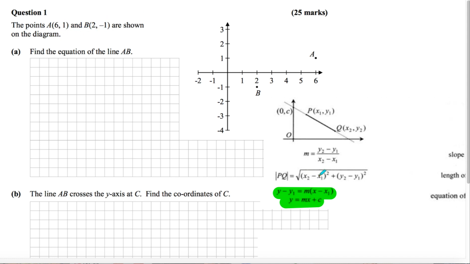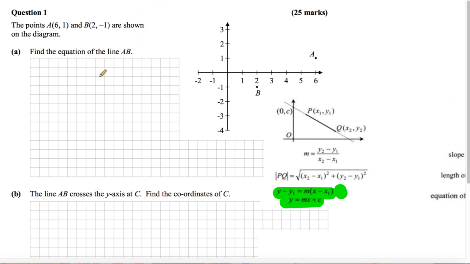Okay. Now, if you're given 2 points, you're able to find the slope of the line, which is one of the things you need, m, in both equations here. And for the top equation here, you need m and you need x1, y1, which is any point on the line. Now we have 2 points on the line, A and B, so we could certainly use this. This formula here, you need the value c, which is the y-intercept, which we don't have any information about as of yet. So I'm going to use this formula here. The top one.